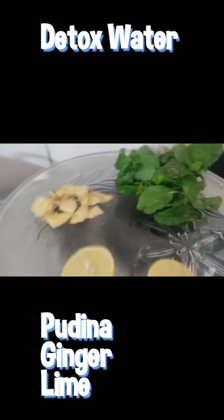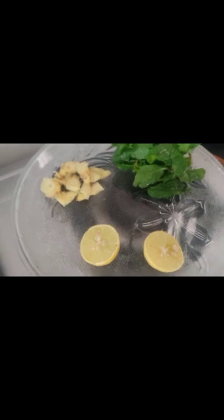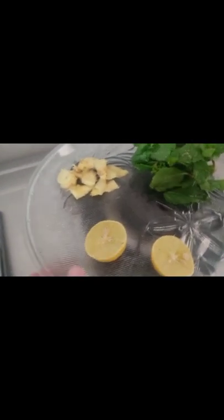And finally, I ended up making some detox water with peppermint, ginger and lime. I made it in 1 liter water. I boiled it till it reduced to half, and that's my preparation for the detox. It's simple, you can sip on it throughout the day.